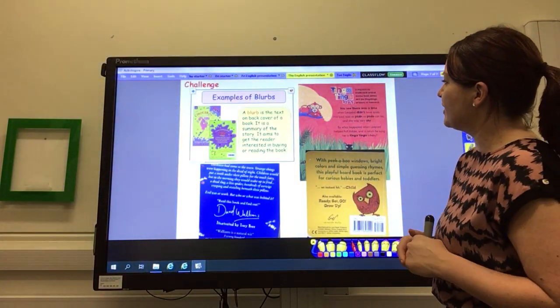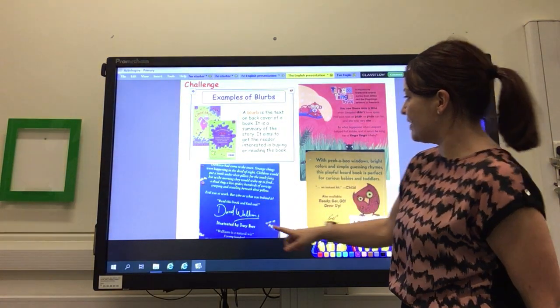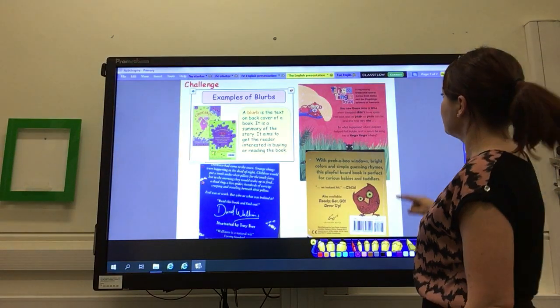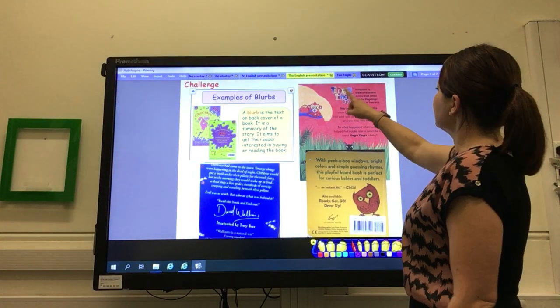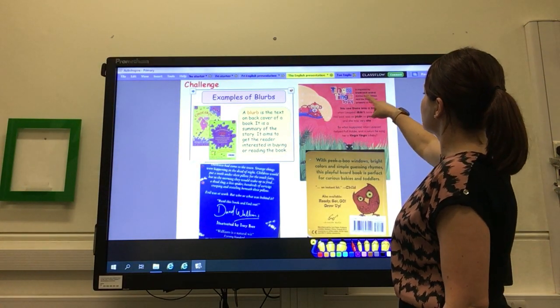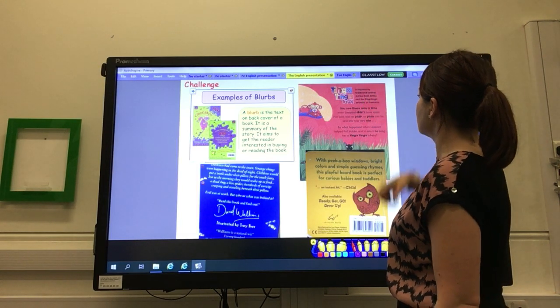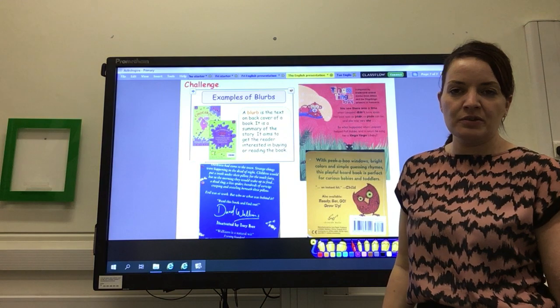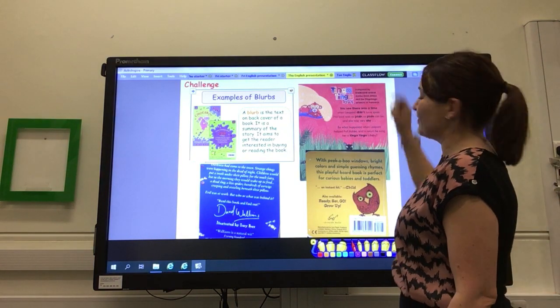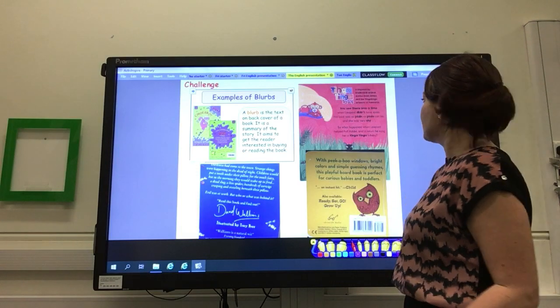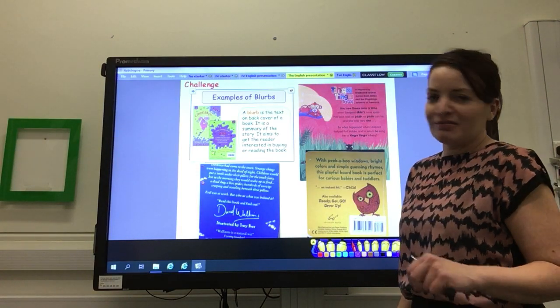Let's wait for the iPad to catch up. So let's have a look. We've got some examples of blurbs here. This is a blurb from an actual Tinga Tinga Tales book. Let me read it to you because it's quite small. Tinga Tinga Tales is inspired by traditional animal stories from Africa and the Tinga Tinga artwork of Tanzania. Hopefully you already knew those facts. So that's actually giving you some facts about the stories. Then we've got a summary of this story. You'll know which story it is when I read it.